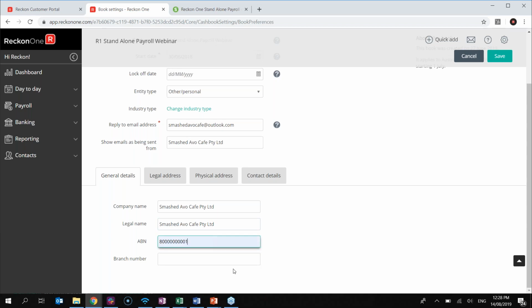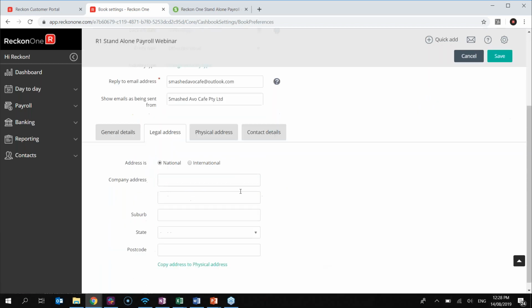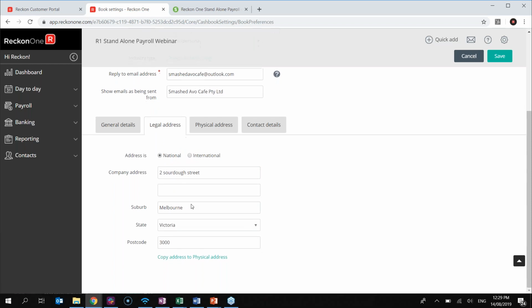So I'm going to use this sample ABN because it's a fake company. Just ensure that you've got these details filled out correctly and that you've got the legal address filled out as well. Because this file gets sent to the ATO, this will actually generate to GovConnect as well as the ATO.